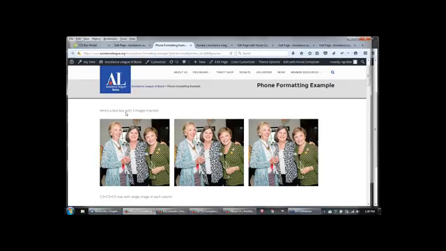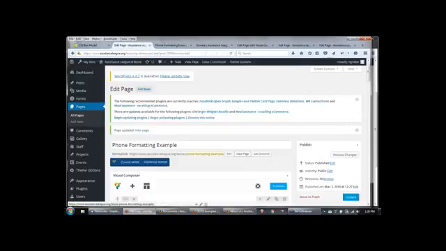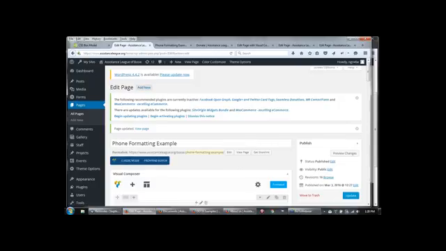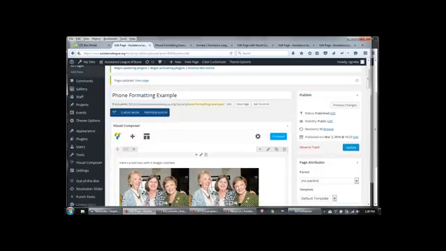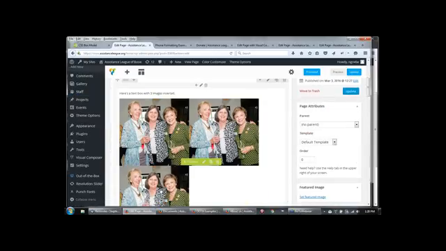So here what I've done is created a page, or a section, a row, with a text box and 3 pictures inserted in it. You can see that right here. Here's the page. It's just a text box with 3 images side by side. You can't tell that this one's actually up here because the view is too small.